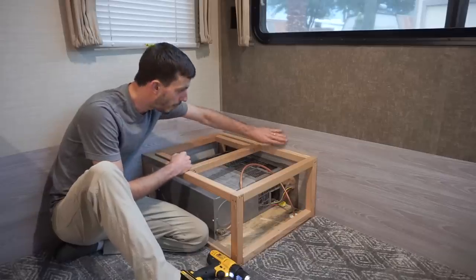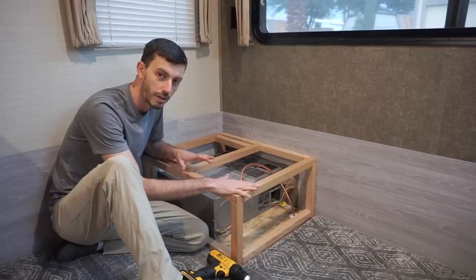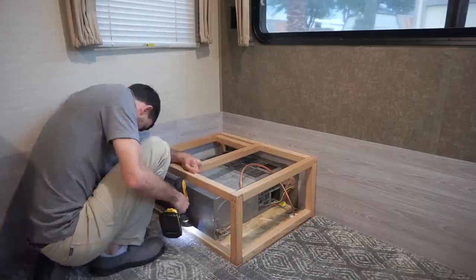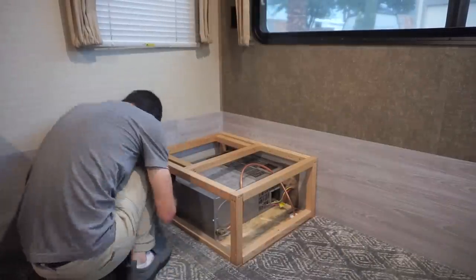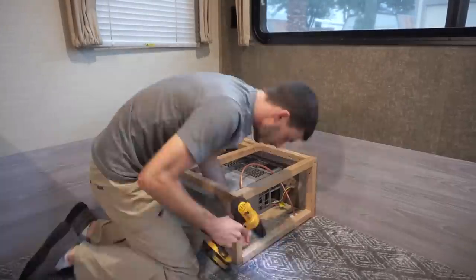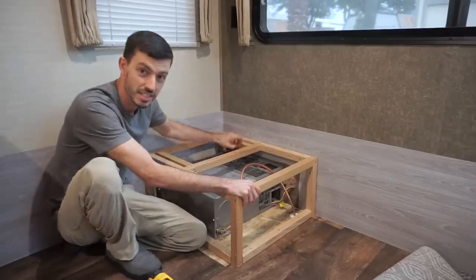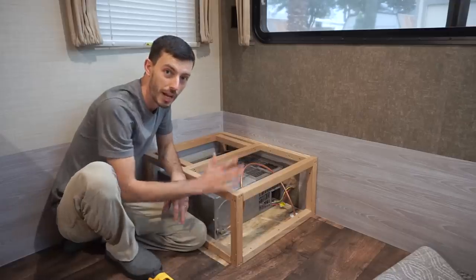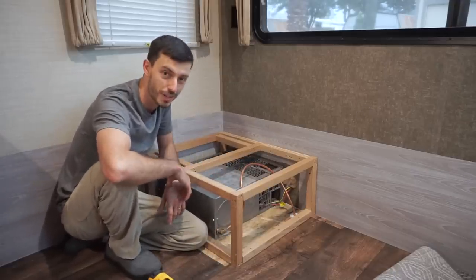And now, since this wallpaper is put in behind the frame, I can finally secure this furnace box frame permanently to the floor and the walls. Now that our frame is nice and secure to the walls and to the ground, we can go ahead and start putting the plywood panels on. And then after that, Brad nailed the trim on and our box will be finished.